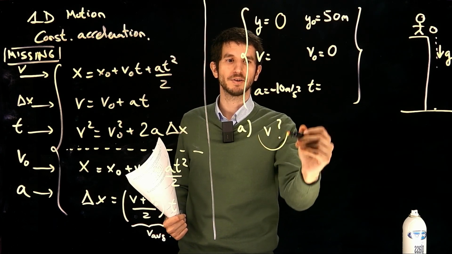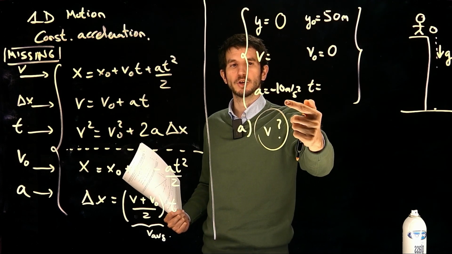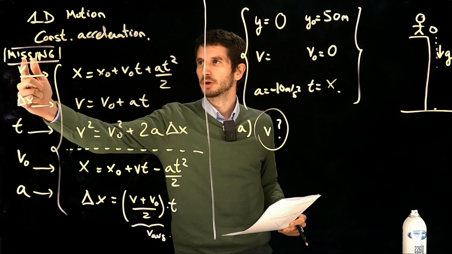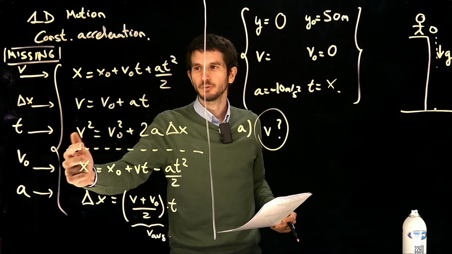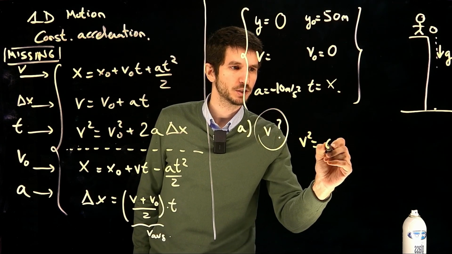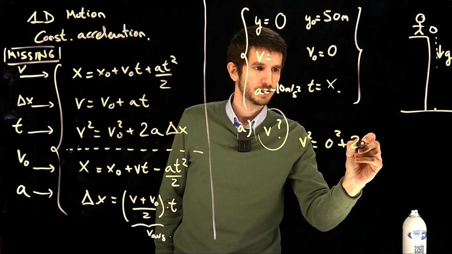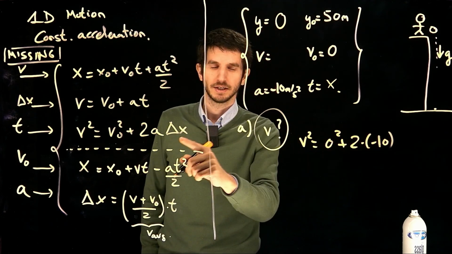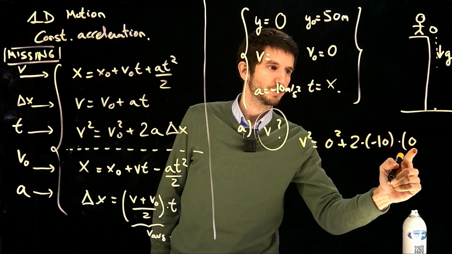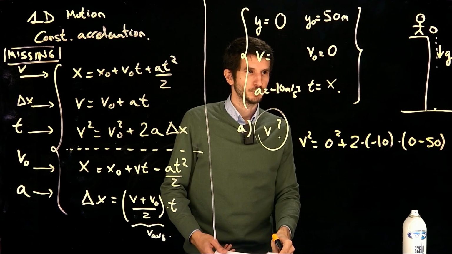We have a scenario where we have initial and final position, initial velocity, and the acceleration, and we're missing the time. Because we're missing the time, we go to our equations, see the one without time, and we know what equation to use. So v squared is equal to the initial velocity, which is 0 squared, plus 2 times the acceleration, which is 10, times the difference in position: 0 is the final position, and 50 is the initial position. Very important to bear this in mind.